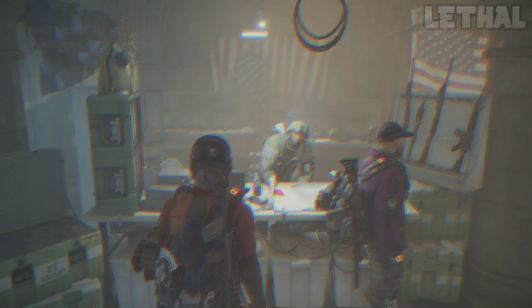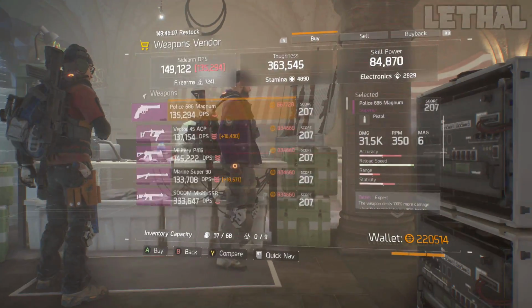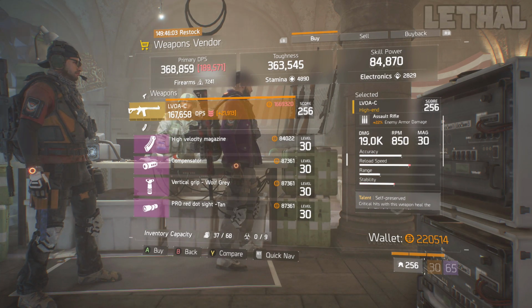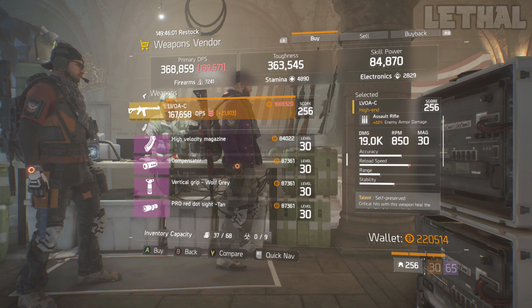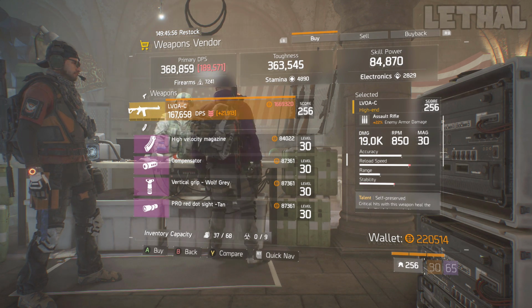Last but not least, we are located at the Crypt safe house, top right of your map. Now the one thing that this guy is actually selling is a LVOA-C. Now, by no means is this a god roll, or the best roll. This is just an assault rifle. If anyone is looking for a good assault rifle, the LVOA-C is one of the better ones.